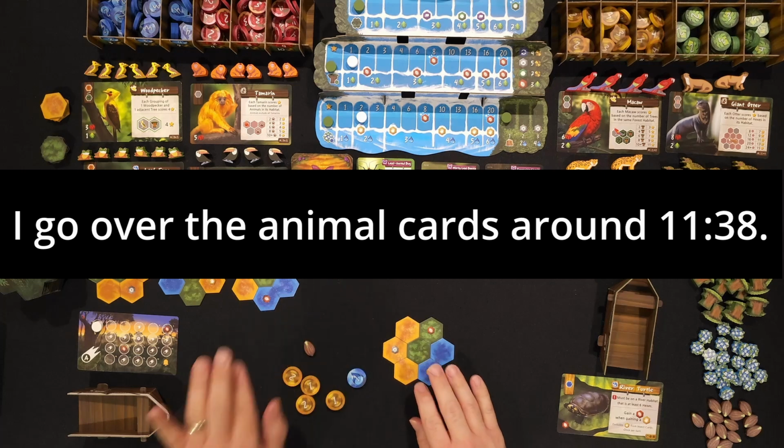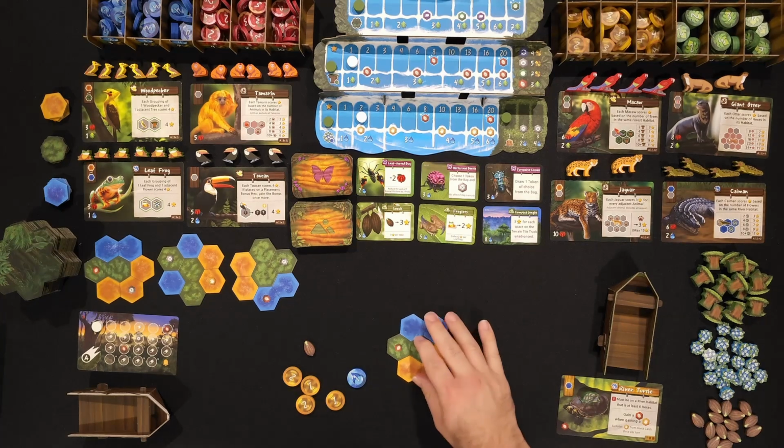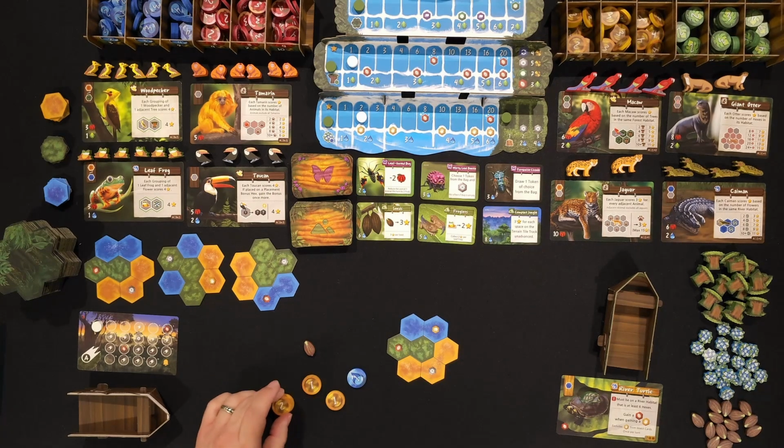We've got our tile set up here in the middle. I'm going to grab my river turtle to have it set over here ready to grab whenever we are ready for it. And now we got these already drawn out, 2, 4, 5, 6.